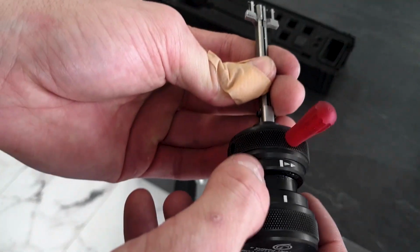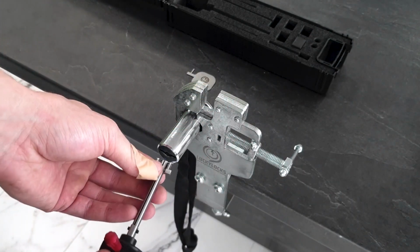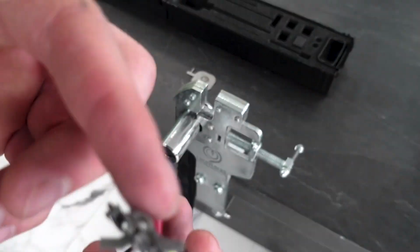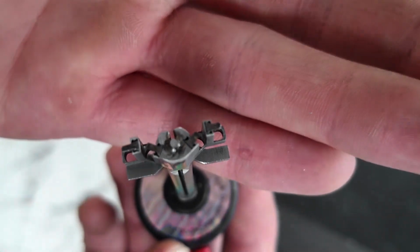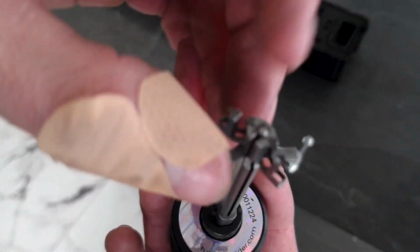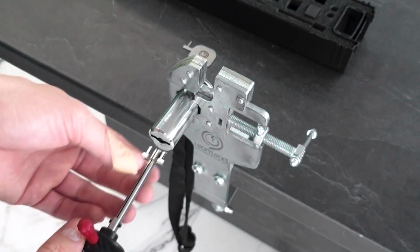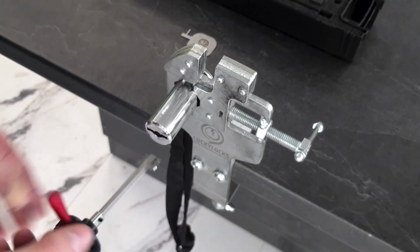Now, to start, the starting position is with the turbo wheel fully to the left. And now, the head has an orientation. You can put it like this, and you can see it is wrong. You won't be able to reach the bottom of the lock. Rotate it like this. It's perfect. Now, orientation: if it's wrong, you won't be able to go in.